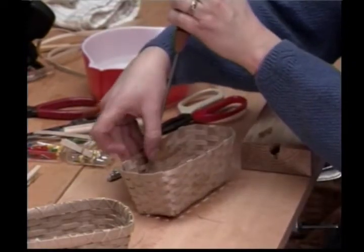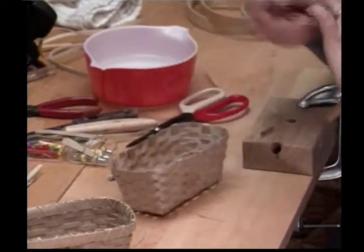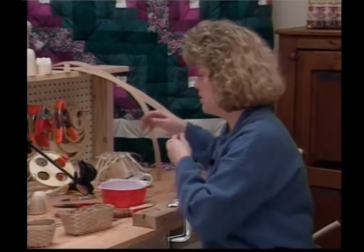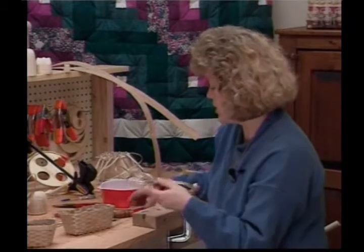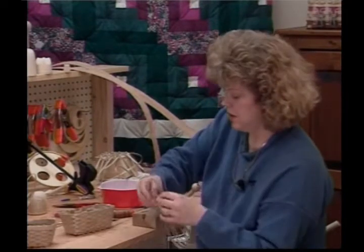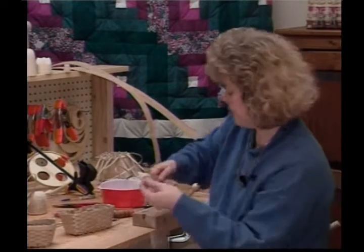To make this basket easier to get started and to learn how to work on this type of basket, for the rim, I've simply used, let me get out another one here. I've simply used the same material. I've just used the quarter inch in here. This is how the material will come.